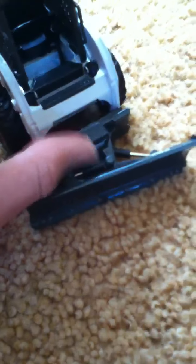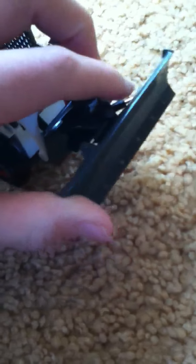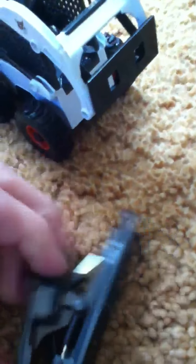Well, I got a couple attachments for it, which is the dozer blade. It goes left and right. It comes off. And another attachment that I have for it is a bucket. I got the bucket with it. It just clips right on. It stays on, actually. It doesn't slide off like the older models. Bring it up. Tilt the bucket.